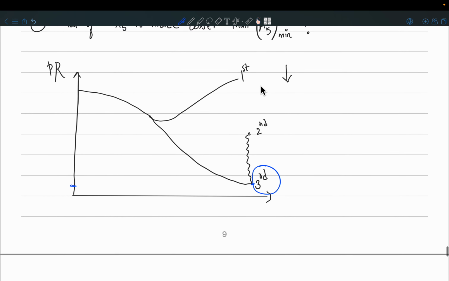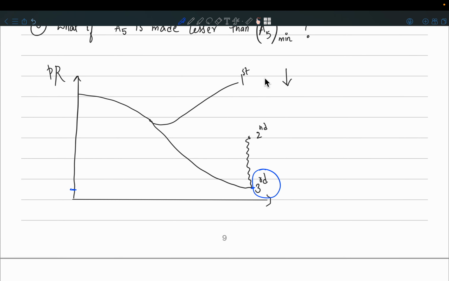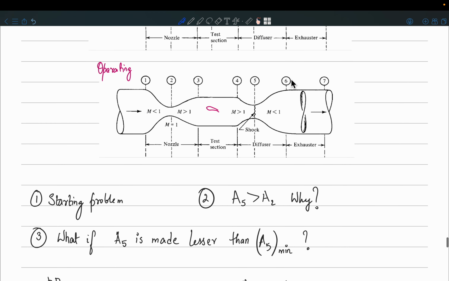Okay, so what we do is we keep decreasing the pressure by increasing the speed of the fan, and as soon as you cross this Venturi regime and you come into the non-isentropic flow, you will get a shock, and the first shock will occur at the throat. Why will it occur at this throat? Why will the shock occur at the first throat? It's very simple.